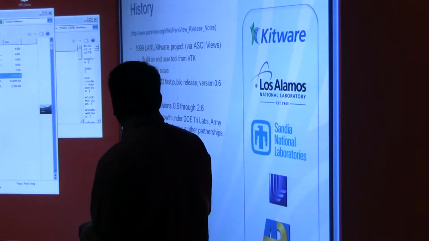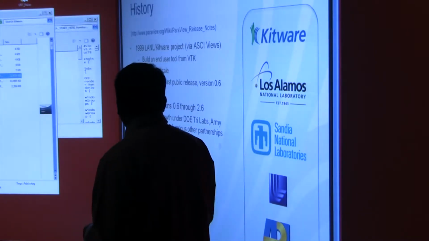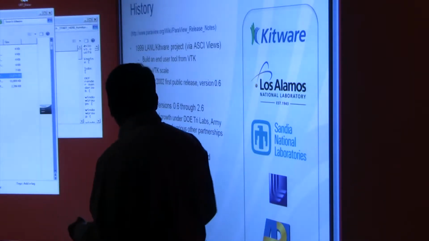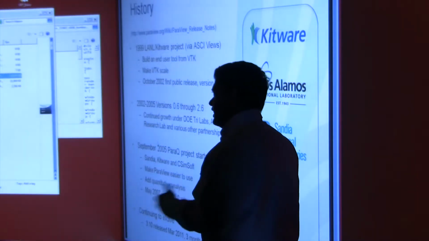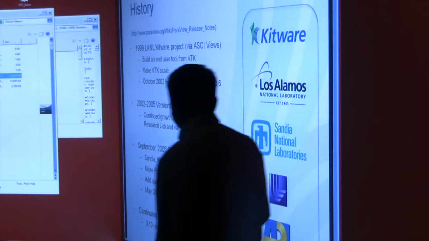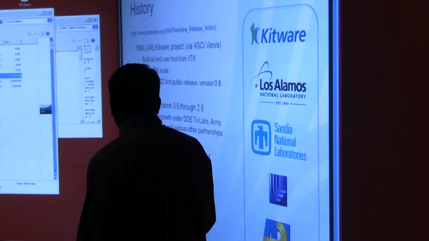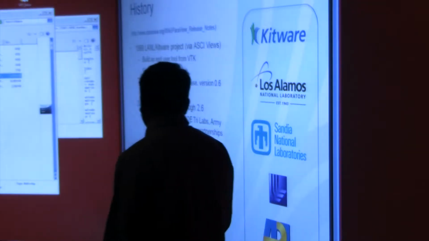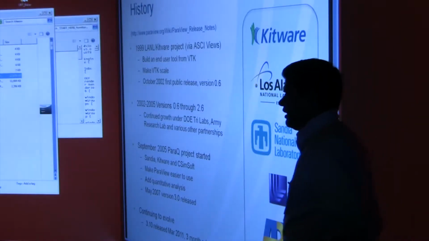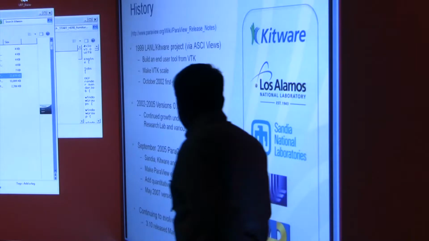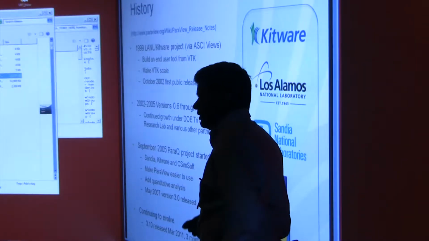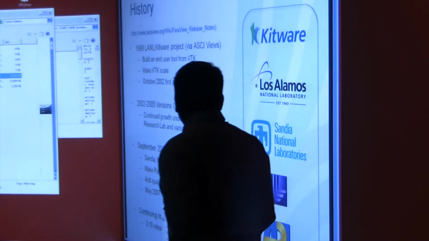All these years, we have been funded very heavily by the DOE labs because they use ParaView on a daily basis, and they really liked it, I guess. With their help and our efforts, we were able to put together this framework in 10 years, and we are continuing to evolve it. This is an older slide, but we released 3.98.2 a couple of weeks ago, and 4.0 should be released in April. So within a few weeks we'll have version 4.0 out as well.